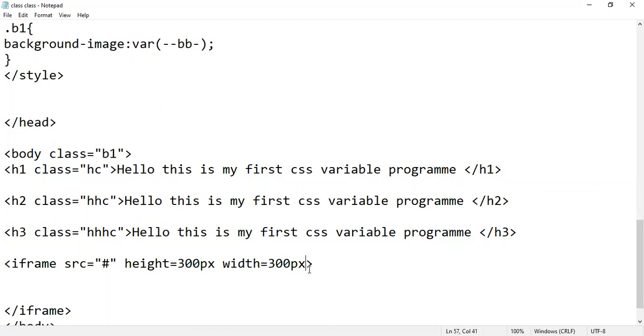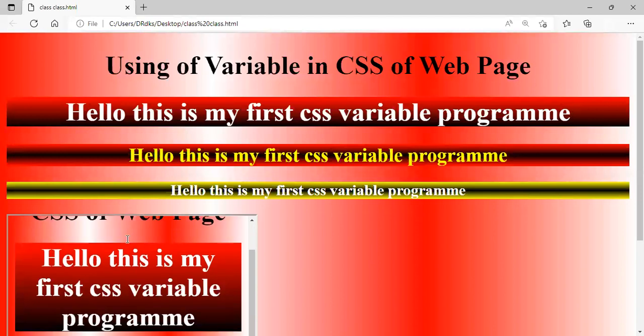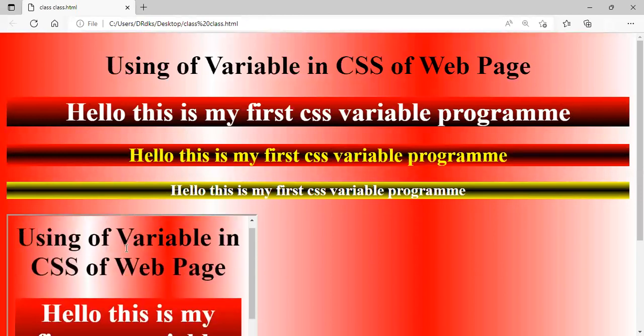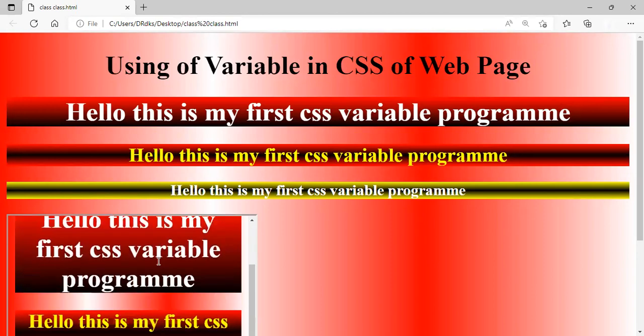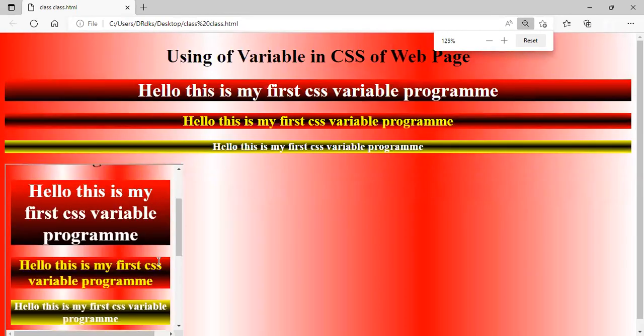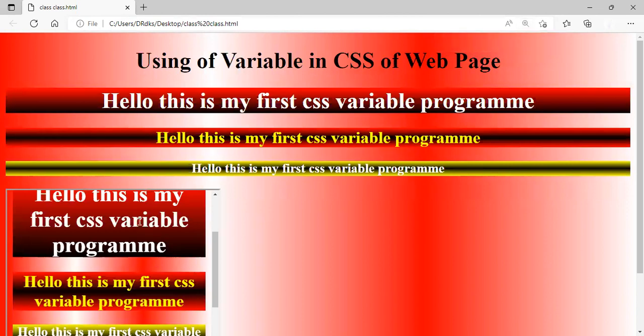Just move on again to the coding screen and just press F5. Okay, it is coming here because we just called the same hashtag. That's why it is calling it in this box. And if you want to write the same code again, you can go with things like this. You want to just increase the width of that. So just move on again and increase the width as you want.